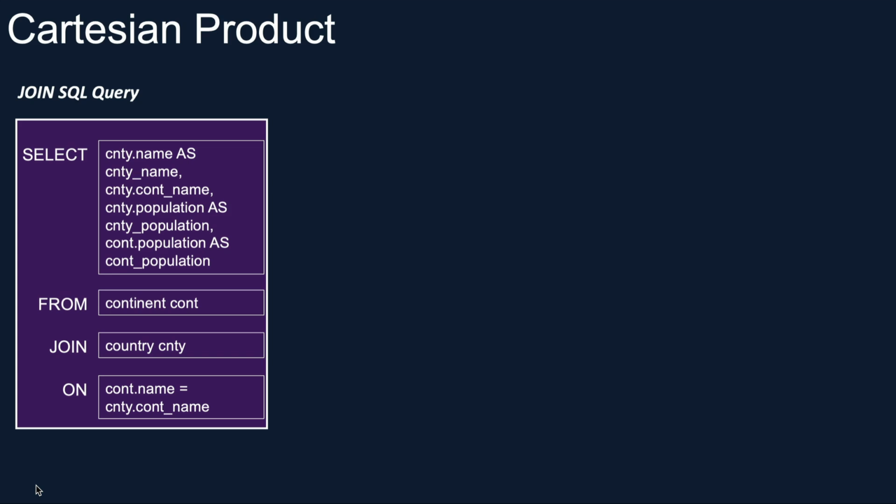Welcome back. In this lesson, we are going to look at an important concept called the Cartesian product. This is a mathematical term from set theory that produces output with every combination from two or more sets. Please don't worry if you're not familiar. I'll explain what a Cartesian product is, how to spot a Cartesian product, and how to avoid that.